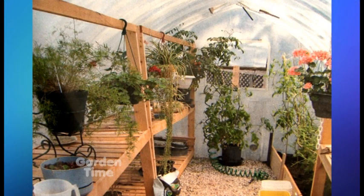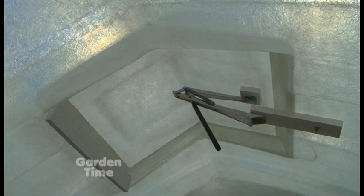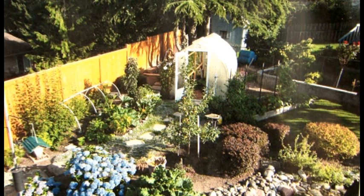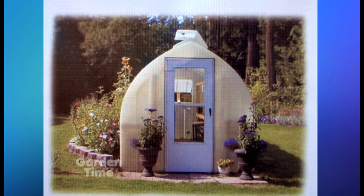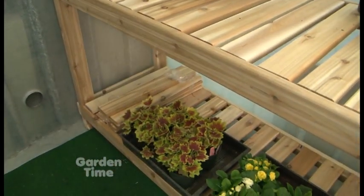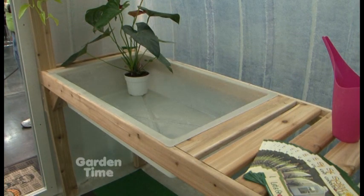It has a roof vent and also a back vent. Every Solar Gem greenhouse comes with at least one, maybe two depending on the size, automatic overhead vents. They open and close all by themselves by the magic of a natural wax inside the tube — when it heats up, it expands and pushes the vent open; when it cools down, it closes. So you get good cross ventilation in the warmer months and convection of hot air out. There are also cedar wood benches pre-built at the factory — doubles with upper and lower shelf, a single with upper but no lower shelf, potting tray, watering tray, a strawberry trough. This is all about garden, harvest, and enjoy — not build, maintain, and repair. That's why Solar Gem has become so popular.